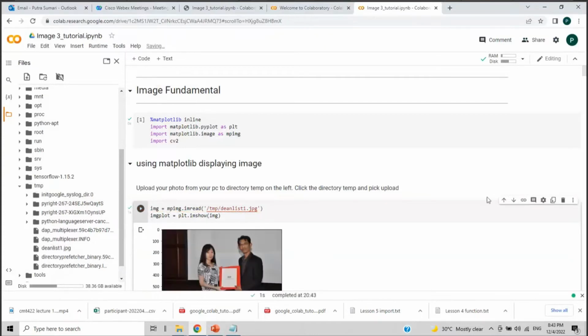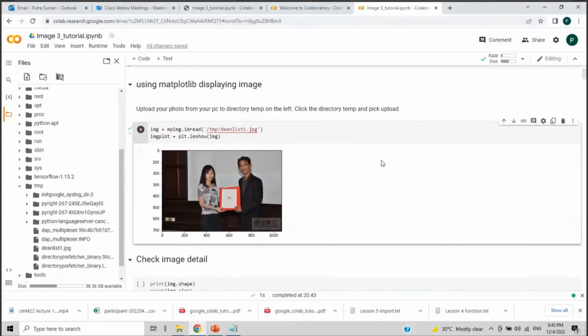Now you see what you can see of this image. When you read the image using matplotlib in Python, it changes your photo into an array. Here you have columns of about 1,000 something and rows of about 700 something.